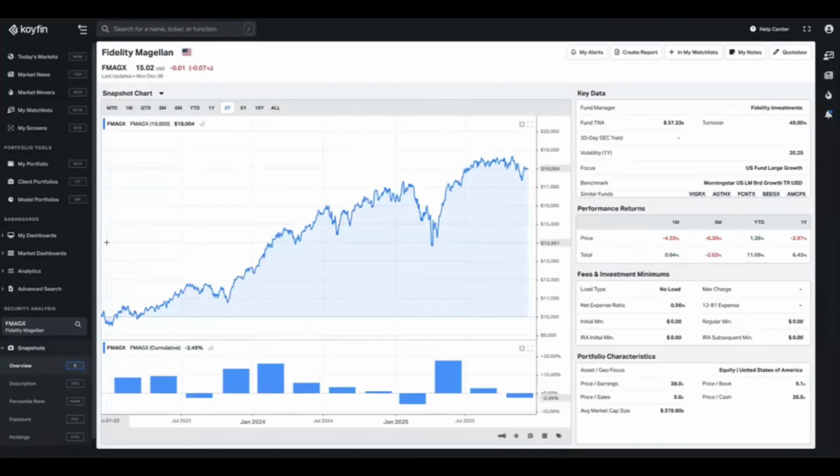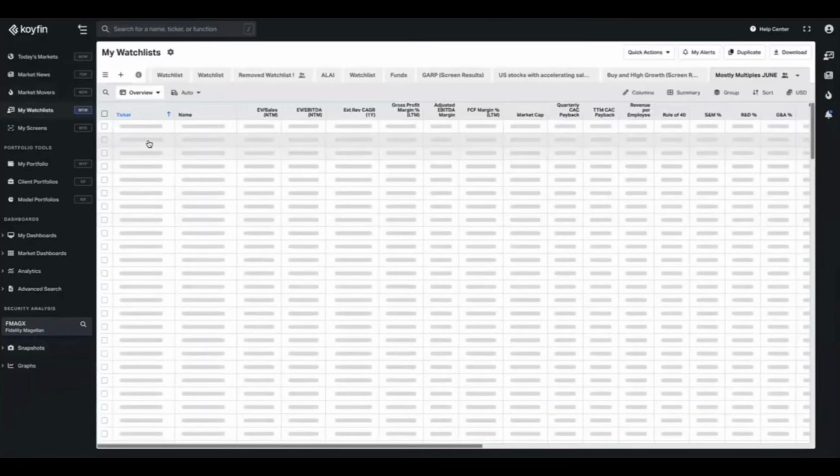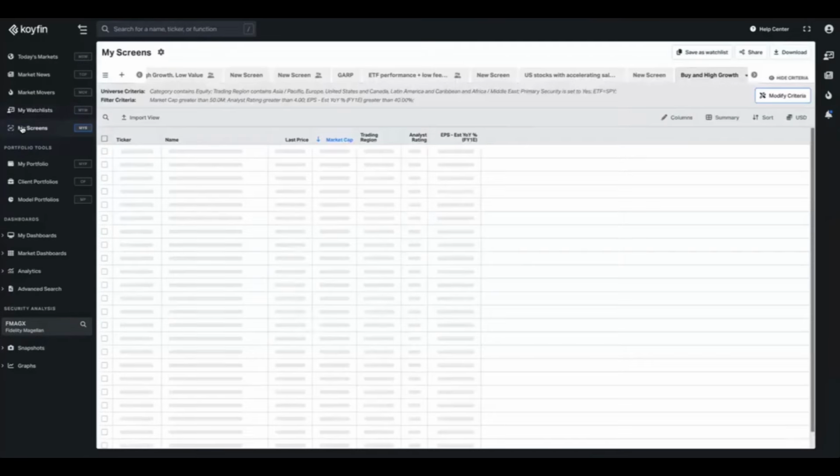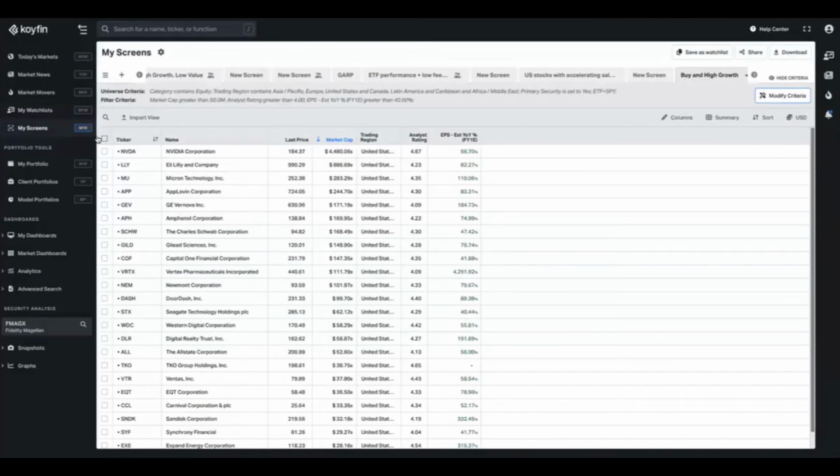So having all that mutual fund information. You can access that via the snapshot. So if you type in a ticker here, you can access all that information via the ticker. You can also access that information via watch list. So if you wanted to build a watch list of stocks, ETFs, or mutual funds, you could do that as well as our screening tool. So our screening tool helps you find any sort of dimension that you're looking for, whether it's performance or valuation or fees, and you could screen for different instruments that way as well. So that's a really high level overview of the research.